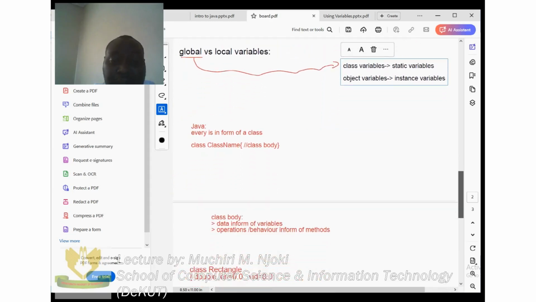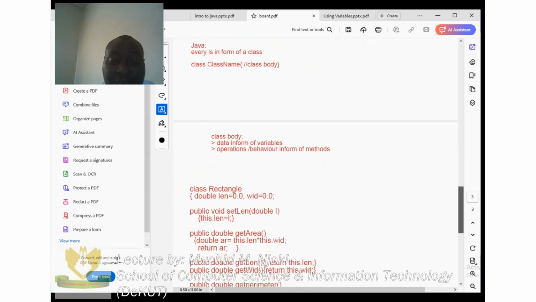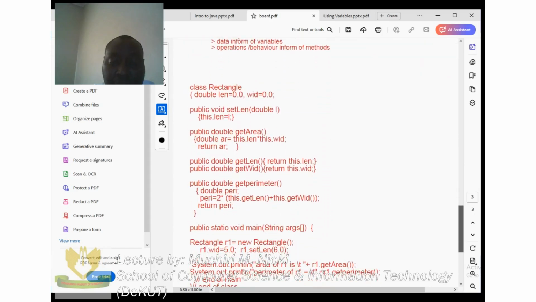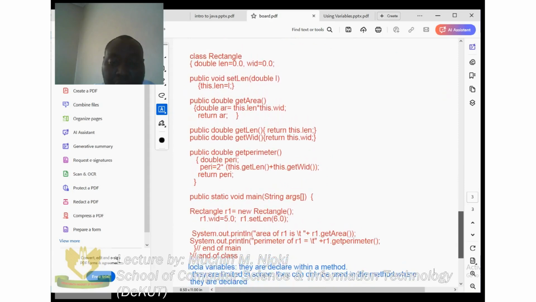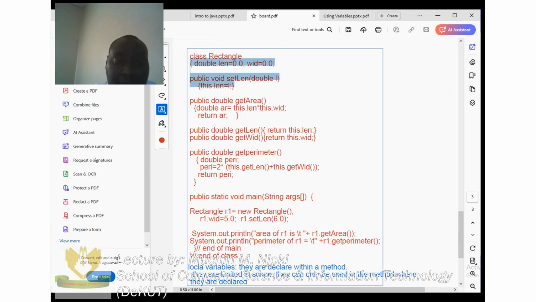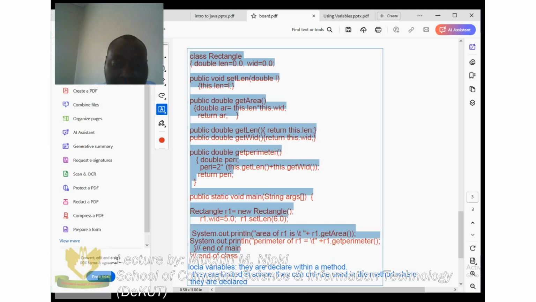Then I gave an example of the class Rectangle. We discussed this, and it will form the beginning of our next class.